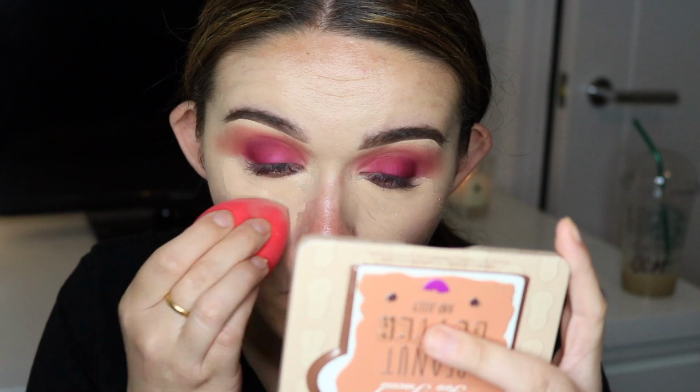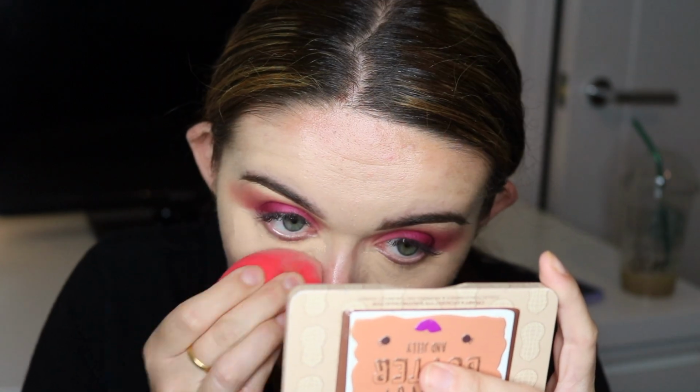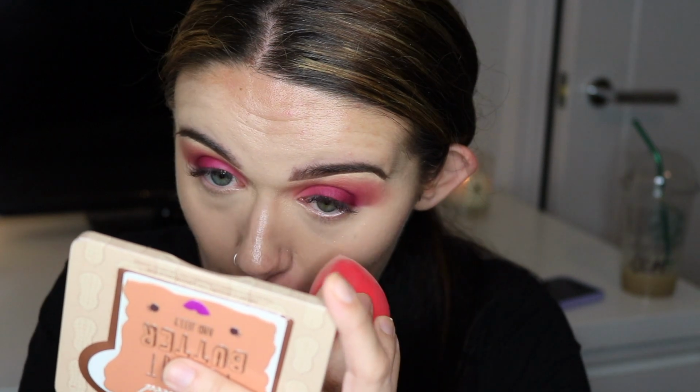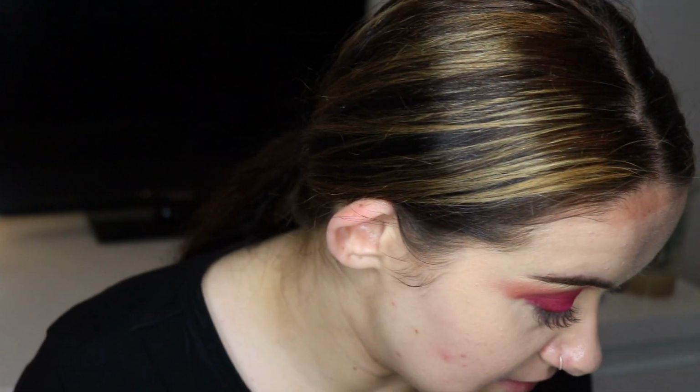Just taking my Morphe sponge and I'm just going to blend that in. My nose is still a little bit burnt from holiday, I think. Just a bit on my nose. I think to go hand in hand with the concealer, I might use the Tarte foundation I bought as well. Make it a proper old first impression sort of video, even though it's not a first impression on this or the eyeshadow because I've already used the palette once before, but that is the concealer on.